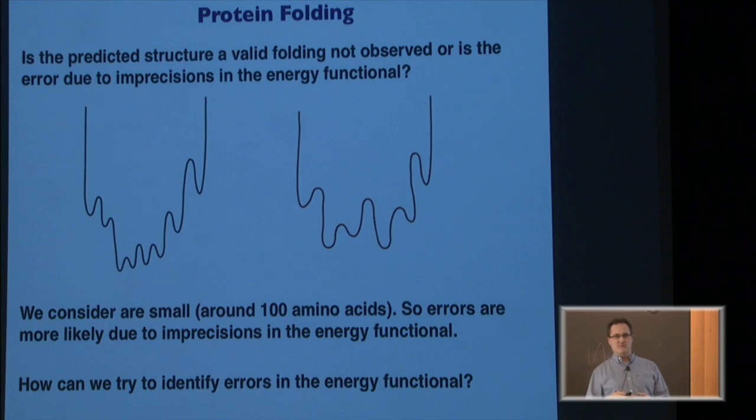If you have two distinct proteins that are possible, that are allowed to exist, but they did not observe one of them in real protein, then the predicted structure could be okay, could be allowed, but it's giving a large error because you did not observe that in nature, right? Or it could be that you have a bad energy functional, right? In some region of your energy functional, there are regions that the energy functional is giving you something that looks like a minimum, but it's the wrong minimum.